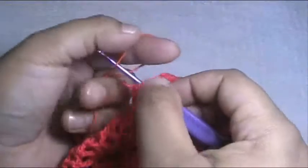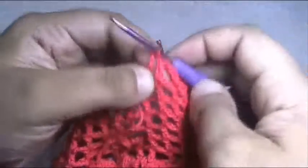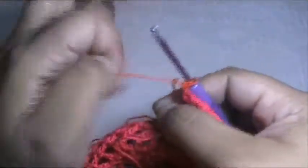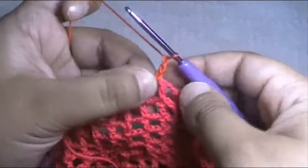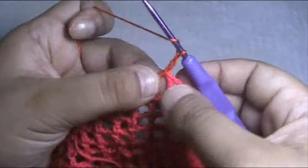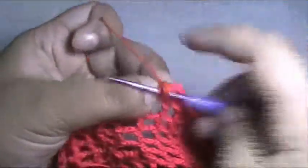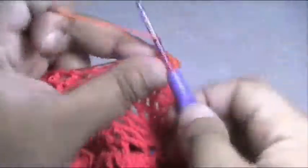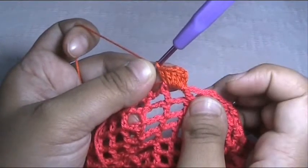Pull the orange yarn through the first square like this and chain 3, 1, 2, 3. These 3 chains stand as the first double crochet, then yarn over and make 4 more double crochets inside the same square. 1, 2, 3, 4. Now I have 5 double crochets in total, including the first 3 chains.